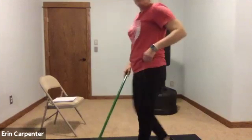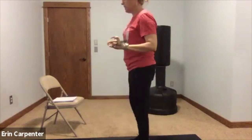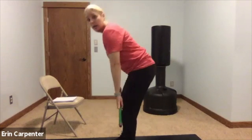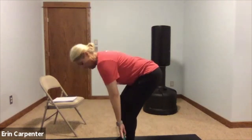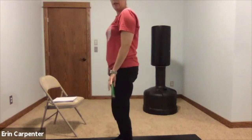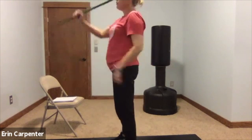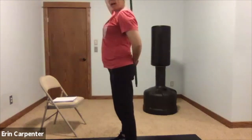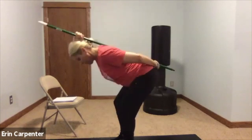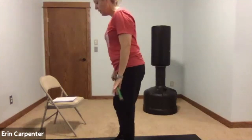All right, we're gonna do 1 more of those, and then we're gonna do 1 more with the pole, and then we'll be done with the pole. All right, 10 more of those deadlifts. I'm literally keeping that pull, running it down my shins and back up, all right? And make sure you're really sticking that butt and going backwards, that hip hinge. If you don't feel like you have it, go back to this, because this is the same motion. If you don't feel like you're doing it right, go back to the stick behind your back, all right? All right, ready? 10 more, go.